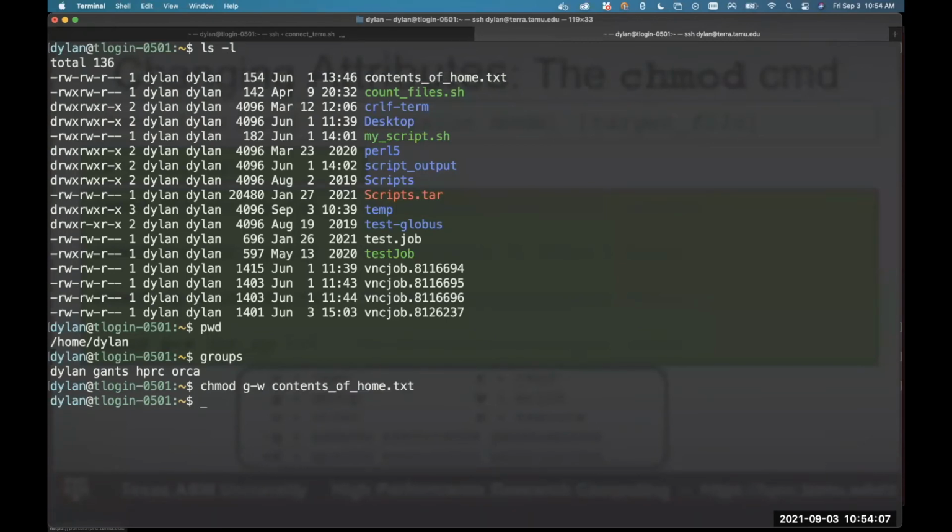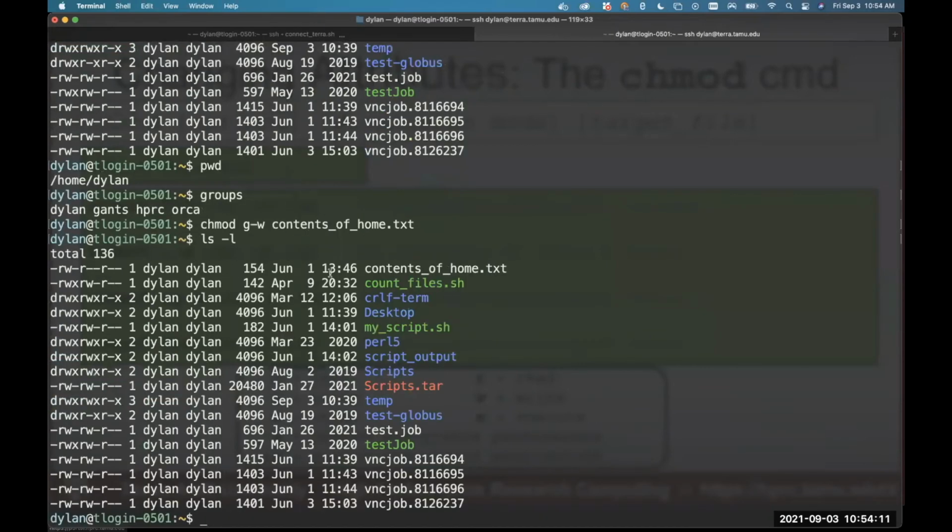Enter. I don't see any complaints, so I'm going to say ls -l. And now we see that in the second triplet, the W is now missing. So people in the Dylan group could not write to this file. Now this file is only writable by me.